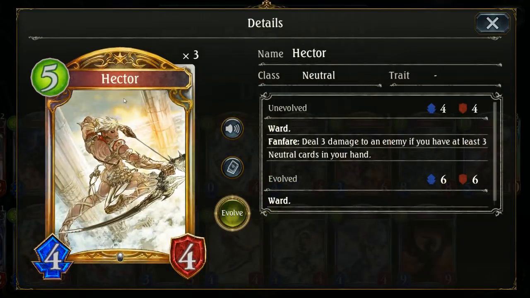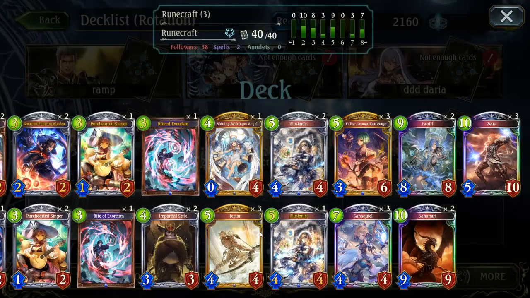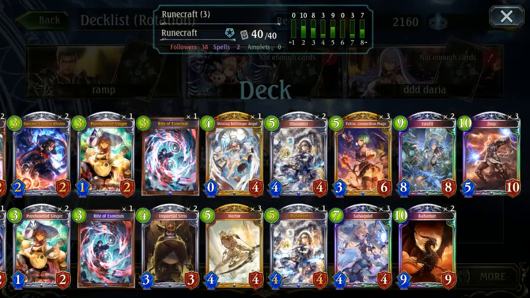Otherwise, Hector is a massive swing with 3 damage and ward. Really helps you to block down the board while at the same time dealing that burn damage. And of course, Leonardian Mage is a great way to clear off enemies while at the same time using evolve effects to get 4 damage out of this. Another great card to go with Hector on that 5 slot.